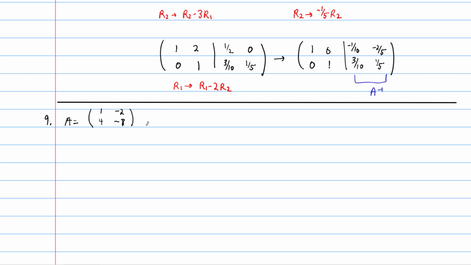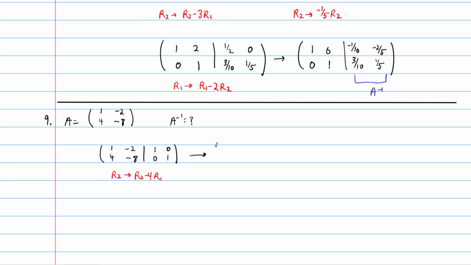Okay, so let's try to work this out the same way. Try to find the inverse. All right, so A inverse. This is our question. Can we find a formula, or can we find the matrix that is the inverse of this A? So we'll go through the same steps. We'll set up our augmented matrix, and we will apply row operations, right? So this is already a 1. We just need to get rid of this, right? So we're going to take our row 2, and we're going to replace it by row 2 minus 4 times row 1 to get rid of this.